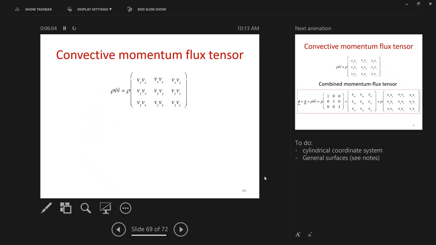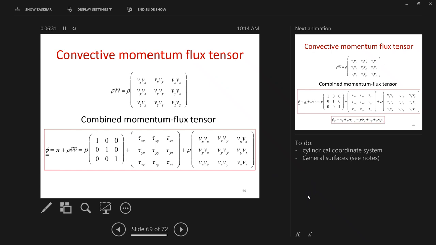So when I put that together, I'm going to get a convective momentum flux tensor that is rho times all of these. So this vv is a shorthand notation for this matrix. So just notation. This is understood as matrix. And at every position ij, you are literally taking velocity component i times velocity component j. And this is what we refer to as a combined momentum flux tensor. Phi is molecular stresses, which are hydrostatic, dynamic, and then convective. So those are all of the contributions to the stress in your life, at least in transport phenomena for now.